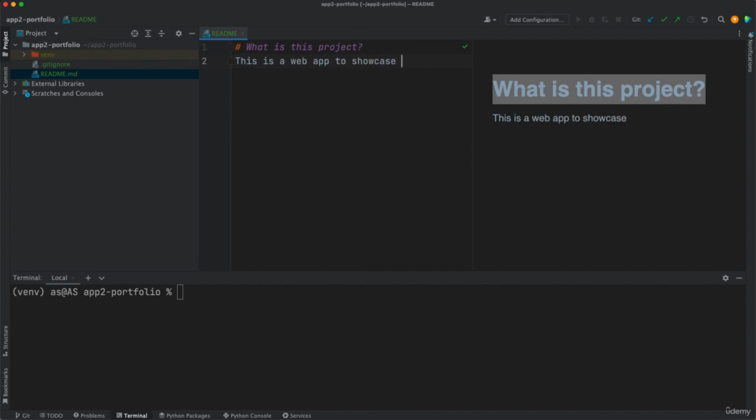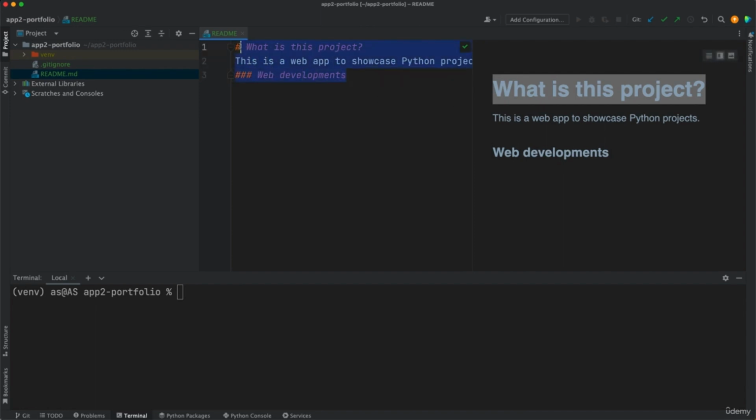To showcase Python projects. You know, you could create several lines for that and several titles. Like you could use 2 hashtags for H2 headings or 3 if you want to make it smaller, and so on.